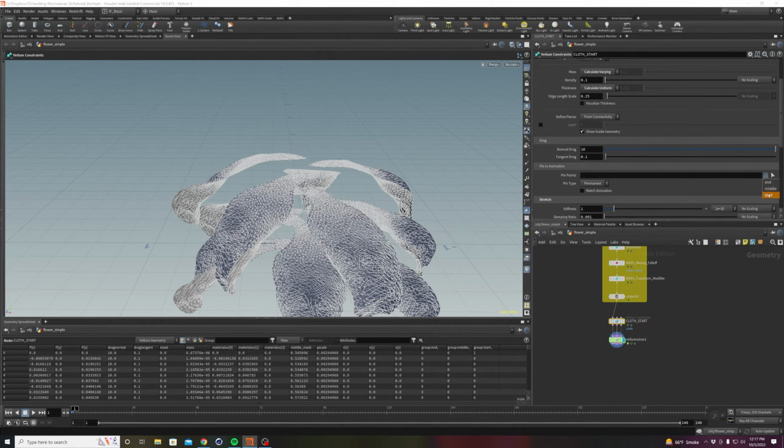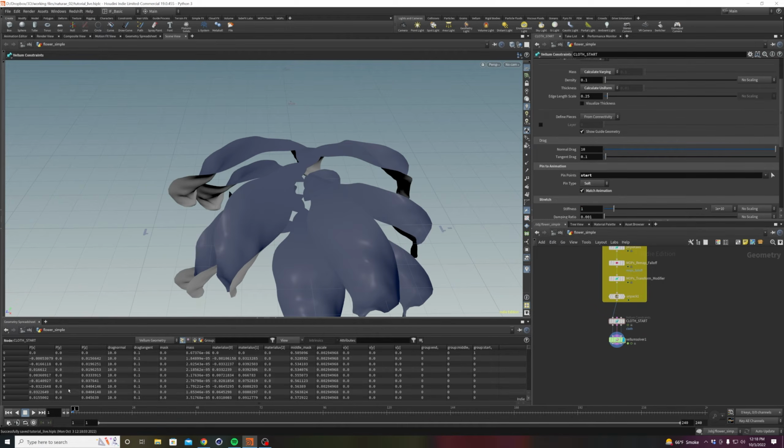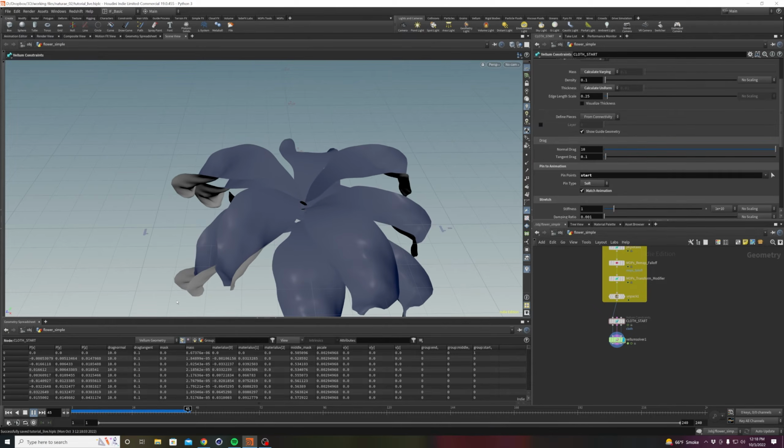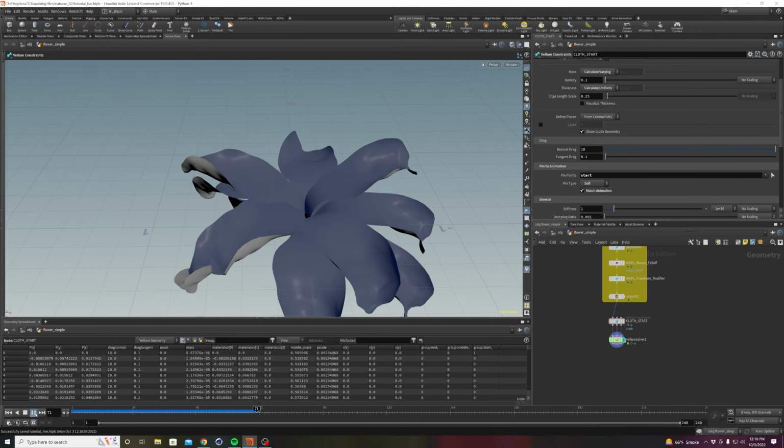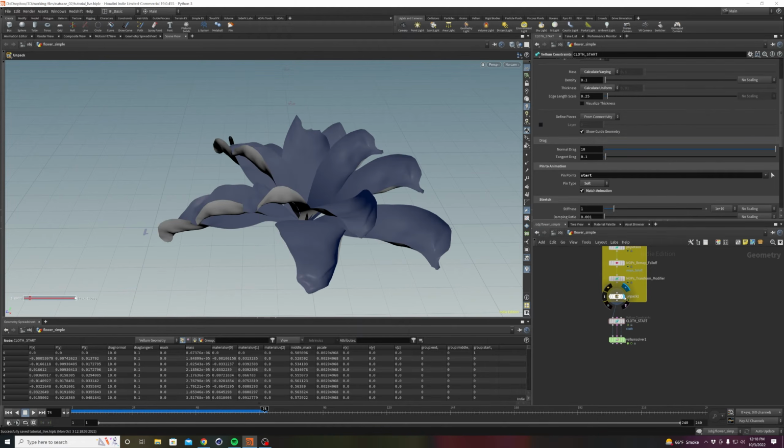And let's pin the start group, and let's go soft and match animation. So now if we just play this, all it's going to do is pull down the center. It's kind of what I want, but not really. I want it to end up looking like this, and it's not really doing that.